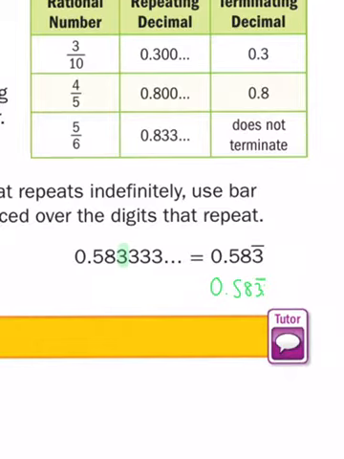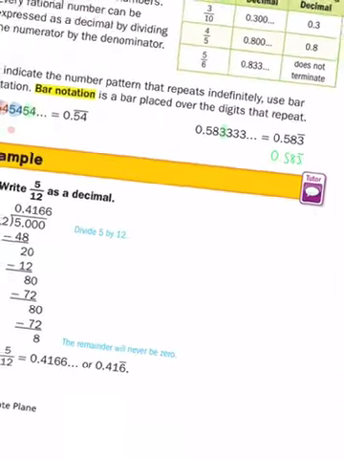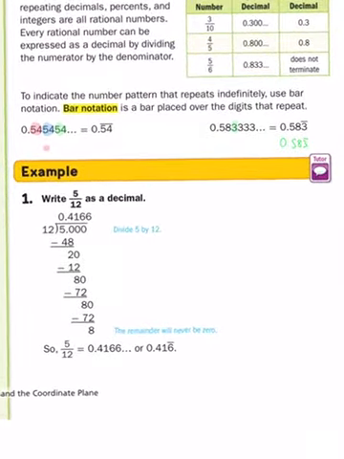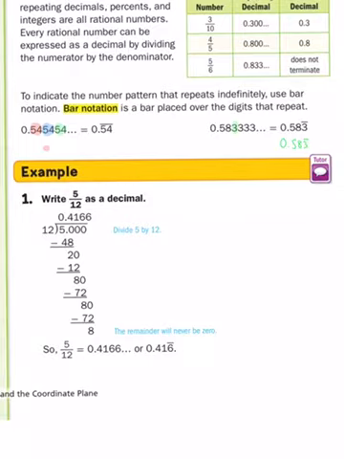All right, so now we're going to go down, and in this example, we're going to write a fraction as a decimal. Now, we are using calculators for this, so you don't have to worry about doing long division. But you know, hopefully, to change any fraction to a decimal, you just divide. So all you're going to do on this one is divide 5 divided by 12. You have to make sure the 5 is the first number you type in because it's the numerator of the fraction. So if you type that in, you're going to get a repeating decimal.